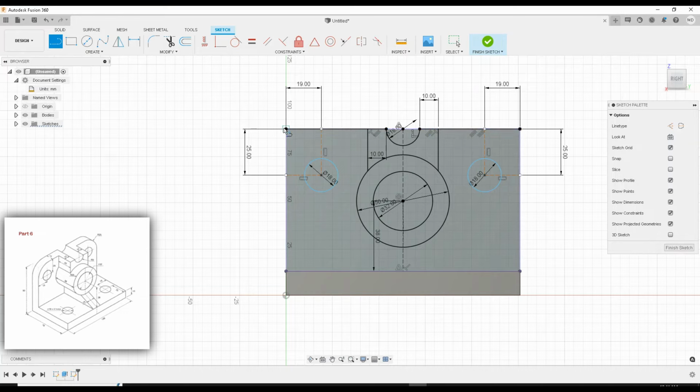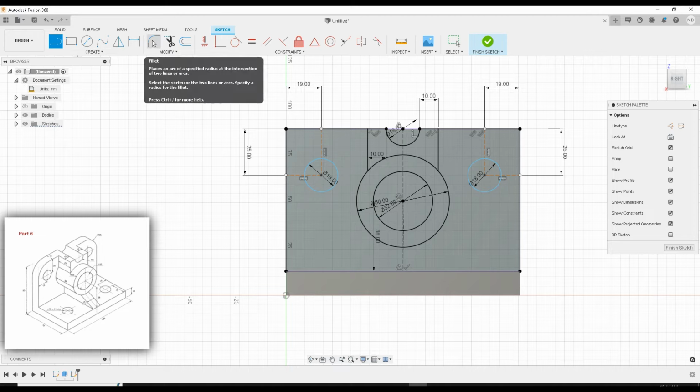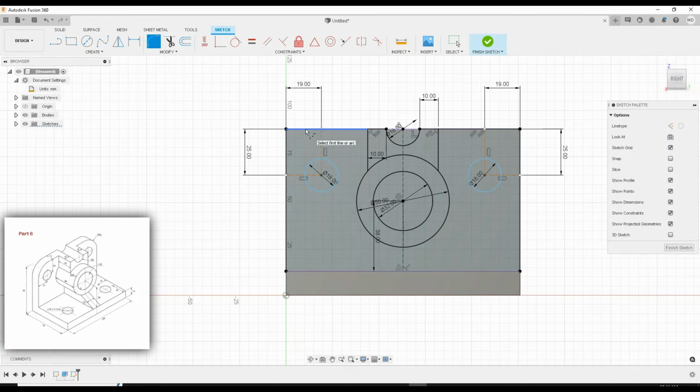Do the same thing, drag it down, drag it down. So we essentially recreated the lines that were already there. But the reason we're doing this is because we're going to extrude and cut away some of the material to create that radius, which is 25 mil. So you can put it here.